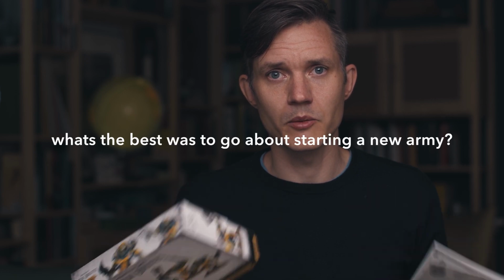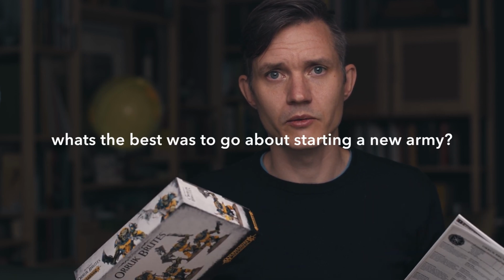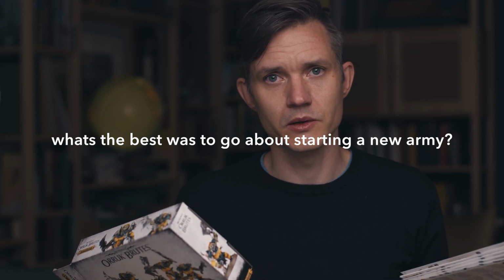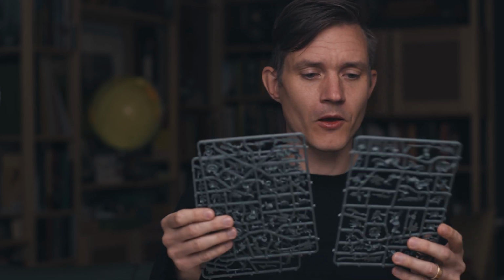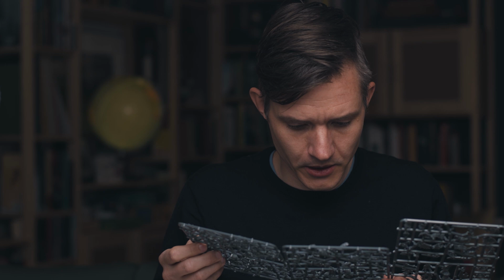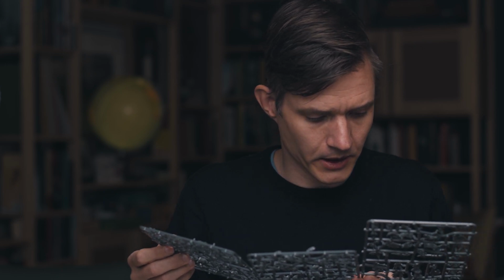And if you're starting out like me, how do you go about building up an army? I guess a good point is buying the Battle Tome, comments, and also maybe hanging out with people who actually play them. Could be a good idea. But anyway, we've got 3 sprues here and lots of different pieces. They're looking really nice and detailed.